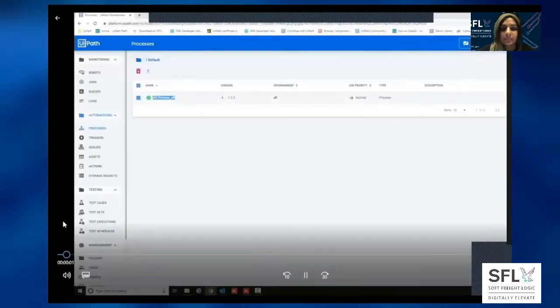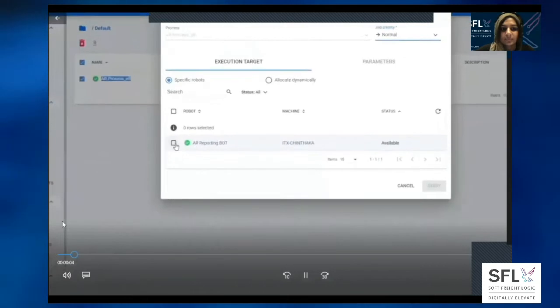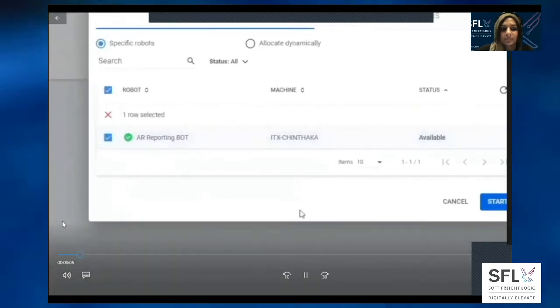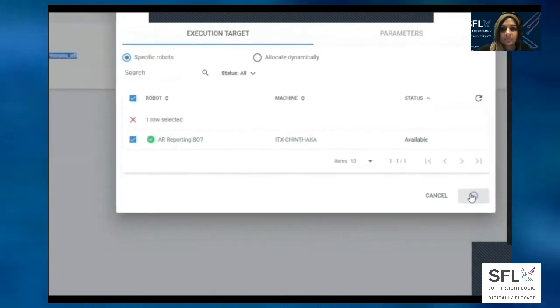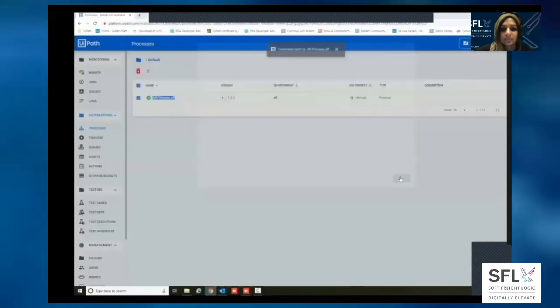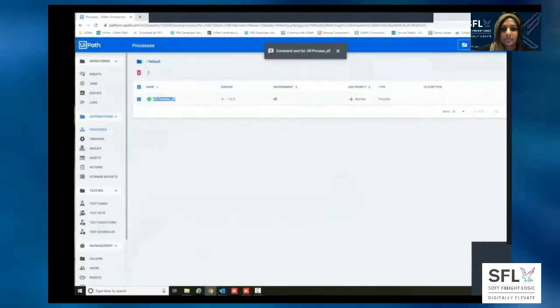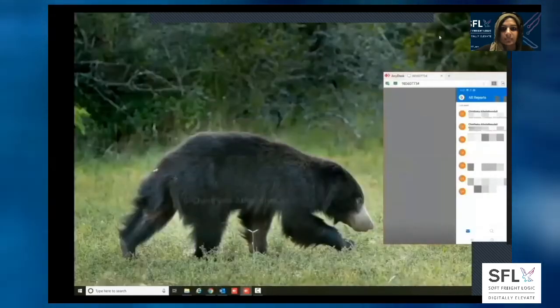Hello everyone. Now I am going to demonstrate the debtors follow-up process that we have done for one of our CargoWise customers. If you need any clarifications, please feel free to ask at the end of the demo. For demonstration purposes, I am sending the command to the bot to start the process. Otherwise, this process runs automatically based on the schedule that we have defined.